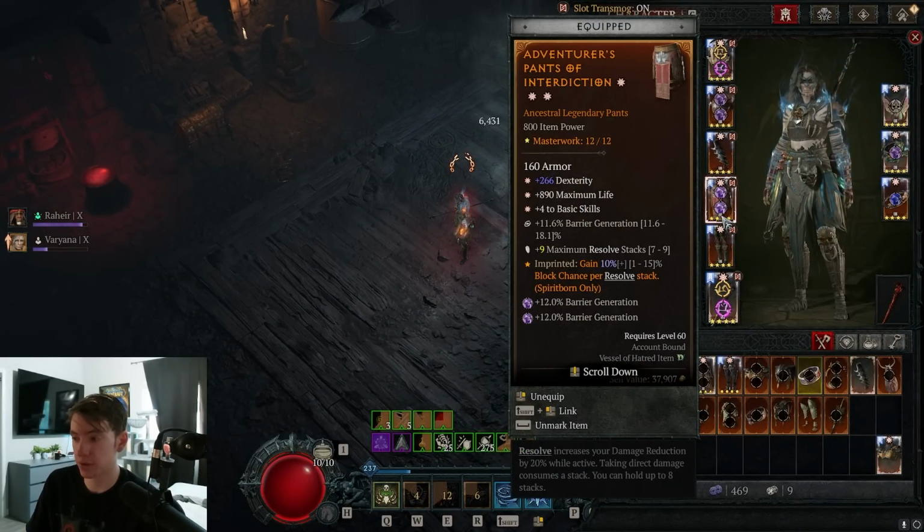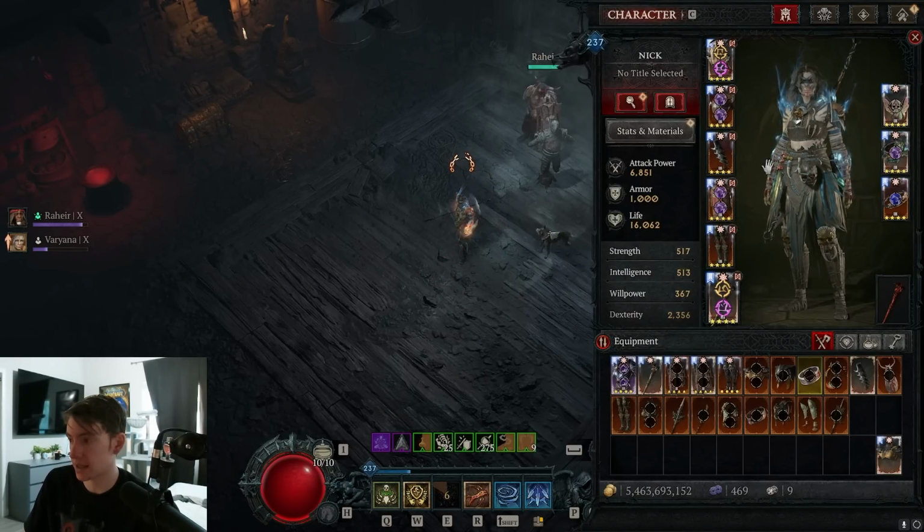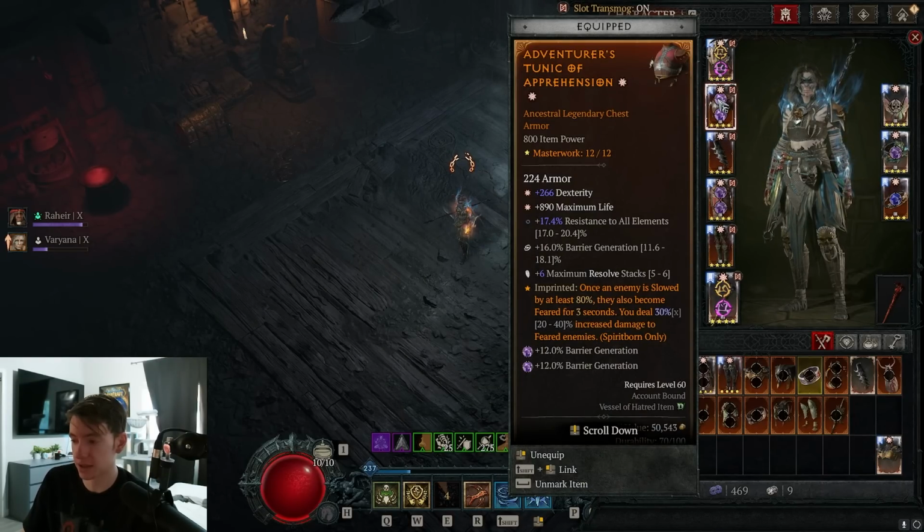Not using Tibault's Will frees us up to use Interdiction so that we can have the block chance aspect, and then get those extra maximum resolve stacks. And then the reason that we don't use Tyrael's is because, again, we want those resolve stacks and we want that barrier generation, and then we can slam on another aspect.